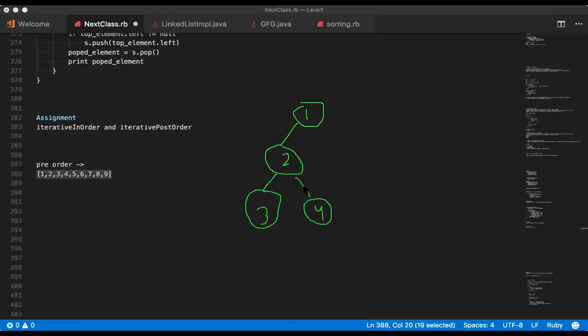Then 6 is the right child of 1. Anyone? Do you think this is right or wrong? Wrong. Where's the right child? Where's the 6?